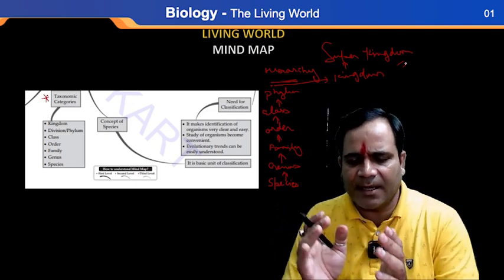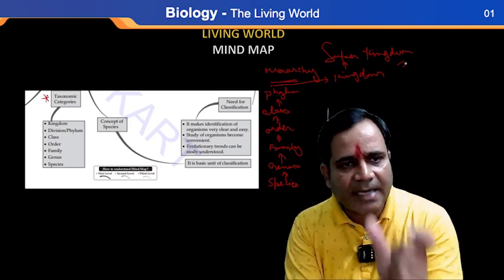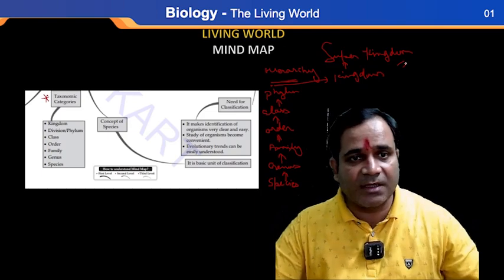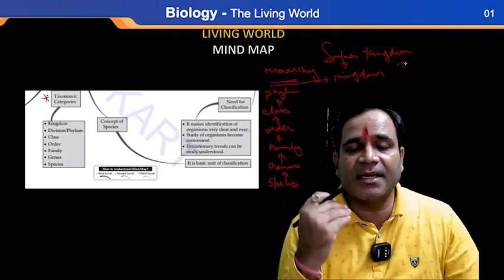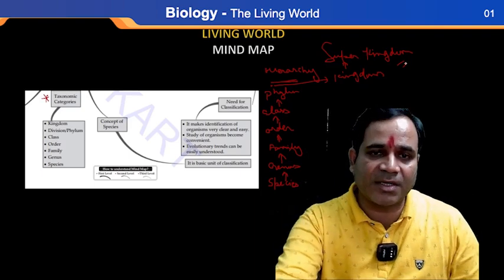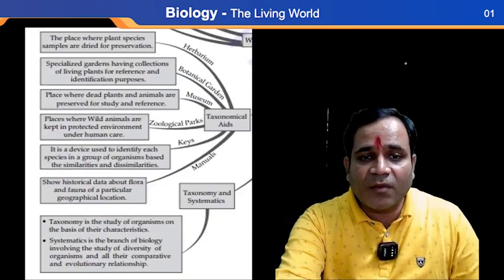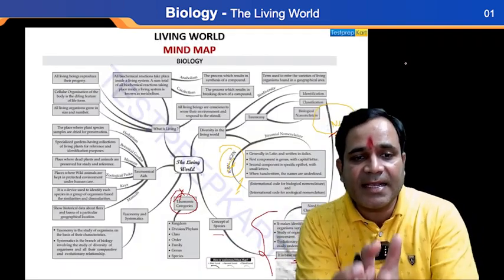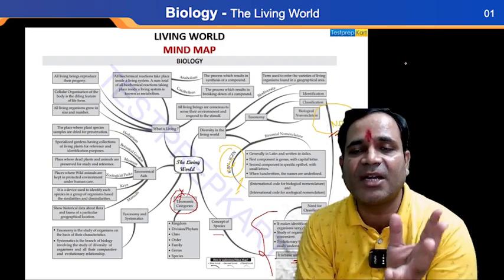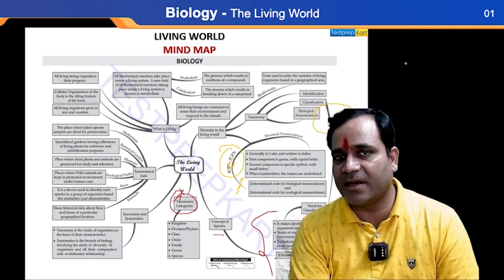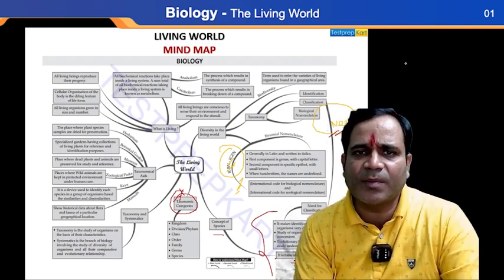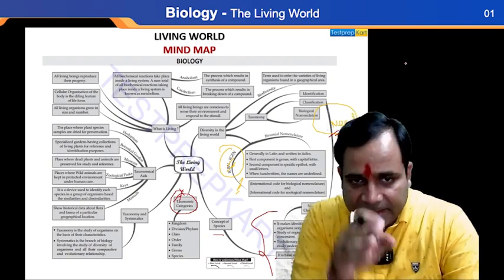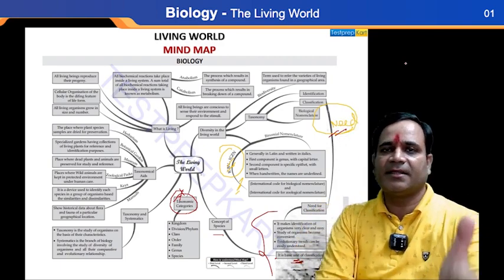I'm talking about the taxonomic categories. This is the hierarchy of the classification: species, genus, then family, then order, then class and phylum, etc. Before we move ahead, keep in mind that it is very important to know about each of these: species, genus, family, order, class. When we go through the chapter in detail, I will tell you about all these things. But these are the things to be mentioned in taxonomic categories.